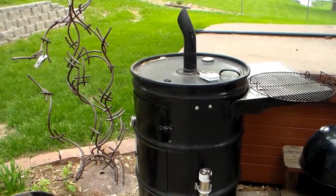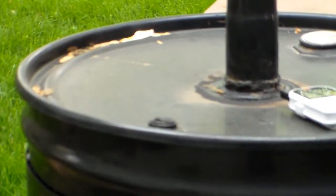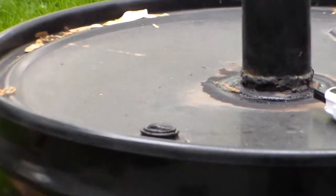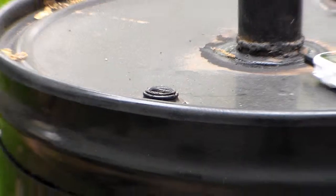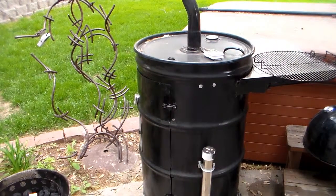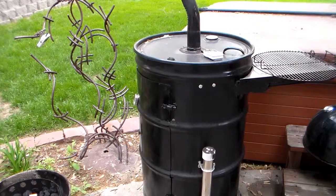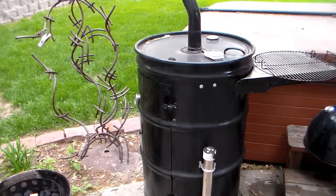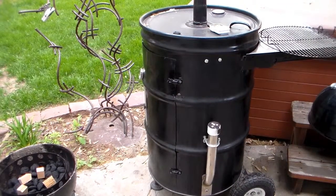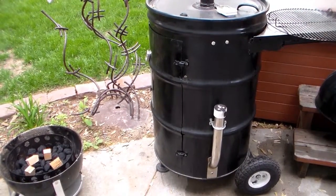I do have an access point on the lid there. You'll see in the bottom middle of your screen where I can put my temperature probes in, and I've got room in there for two different grills, so I could cook conceivably several racks of ribs, a brisket, pork shoulder. I could put a little bit of everything on there. Much bigger capacity than my Weber.